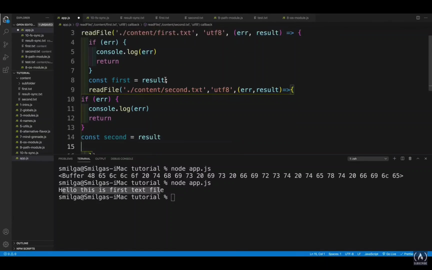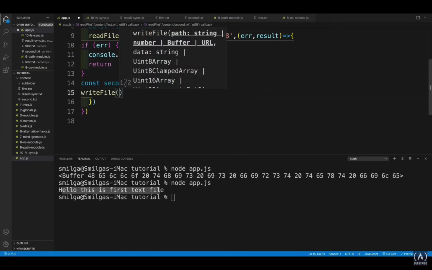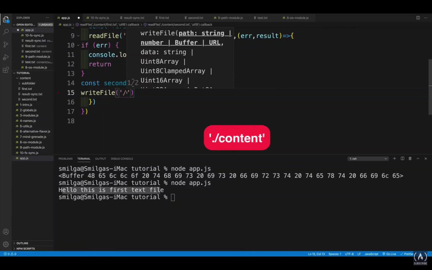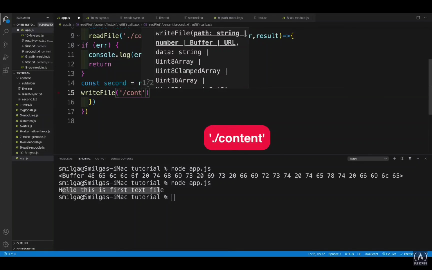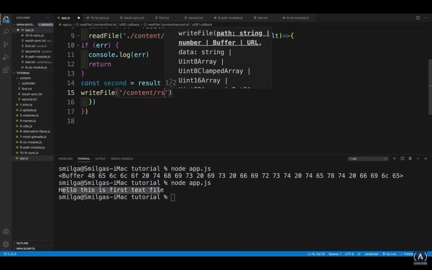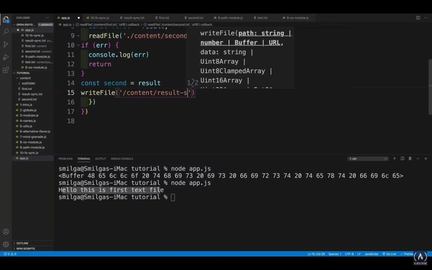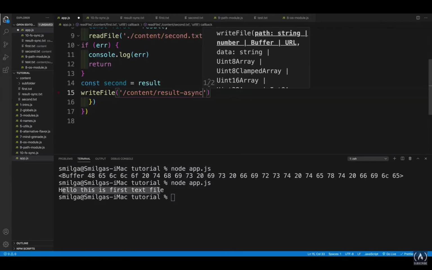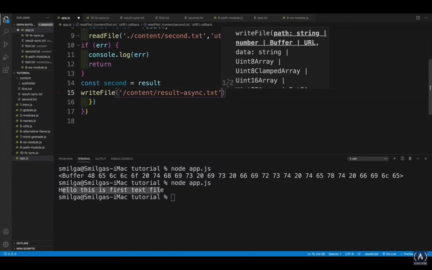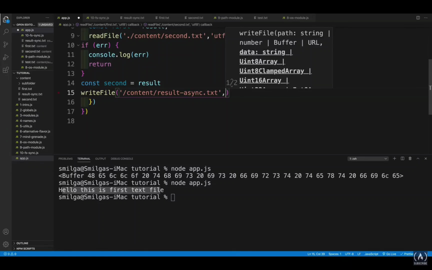And then eventually now I'd want to set up my writeFile. So again, it is a function. We need to provide that value. And we already have result-sync.txt, that's why I'll create a new one and I'll call this result-async. So again, we're looking for the content, then we go with the file name, which is going to be result-async.txt. Of course, since there is no file, Node will create that for us. I'll right away set up my data.